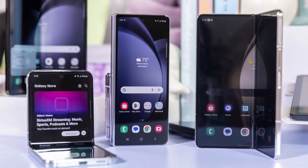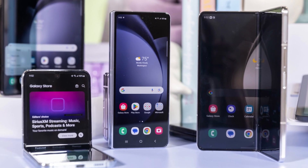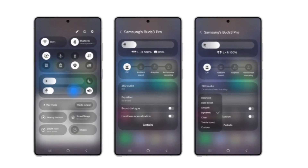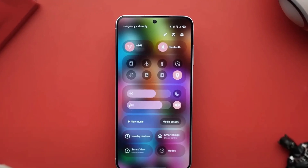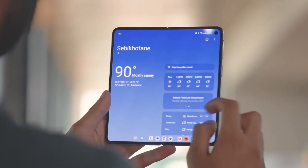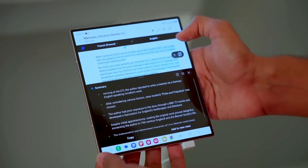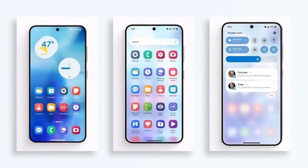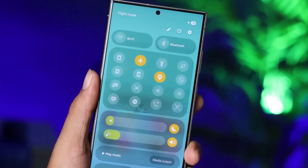But here's where things get interesting. On the Galaxy Z Fold 6 and Galaxy Z Flip 6, the Now Bar and media playback widget work exactly as they should. When playing music or a video, the Now Bar pill appears in the status bar, and the traditional media playback widget is back in the notification shade, just like in previous versions of One UI. It's unclear why Samsung has implemented this differently on the foldable devices compared to the Galaxy S25 series, since there doesn't seem to be a technical reason for the limitation. It's possible Samsung is still fine-tuning the software and may eventually bring back the missing Now Bar functionality to other devices through future updates.